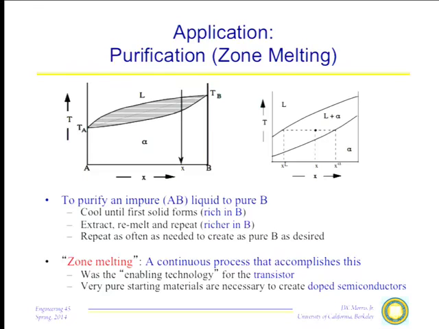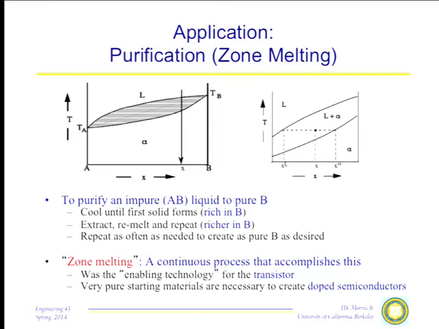Well, Pfann went a little bit further, and he developed a way to do this continuously by taking a bar and passing it through a furnace that would create a molten zone that would just travel along the bar and push the solute to one end. And it's done routinely these days. It was a continuous process that accomplishes basically this little process right here. And by just cycling through that solidification region and always extracting the stuff that is pure, you can make a B that is as pure as you want it to be.